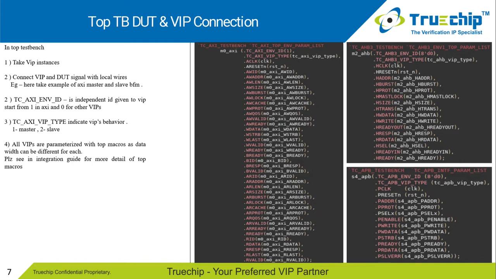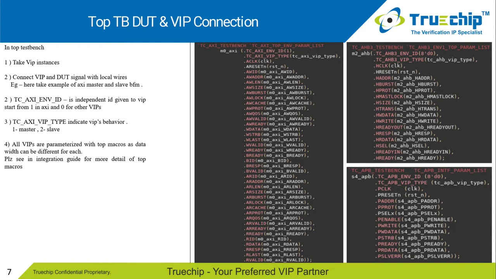All the VIPs are parameterized with the top parameter macro, as each master and slave port data width can be different, so their signal widths can also be different. For more details on the top parameters, please refer to the integration guide.